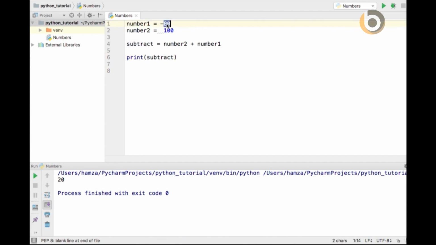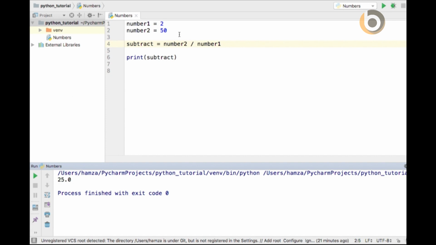Now I will quickly change the values of these variables and we will see the output. I will assign 2 to number 1 and I will assign 50 to number 2. So now the output should be 52. I have run this code and we can see in the output window here that the output is 52. What if I divide these numbers? I replace this plus sign with division. So what we are saying here is divide number 2, that is 50, by number 1, that is 2. I will just quickly run the code and see the output. As you can see, it returned us 25.0.